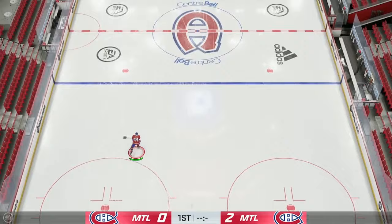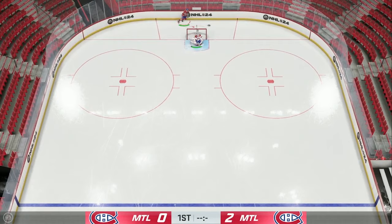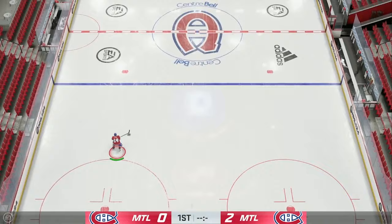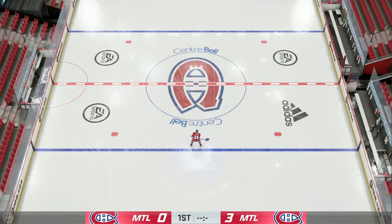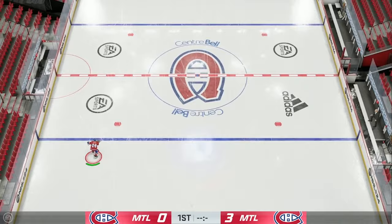Step number three, you just skate straight while doing the four to seven on your right stick. I'll show you guys exactly what it looks like — straight, four-seven — and you go as fast as you want. When you improve doing it, you can do it really fast, and that's when you're gonna get your speed boost. The faster you do it, the more of a speed boost you get. I don't know if it's a glitch or not, but if you're watching this you could probably patch it if not — it's pretty cool. It doesn't do much aside from a very small speed boost, but it is limited.